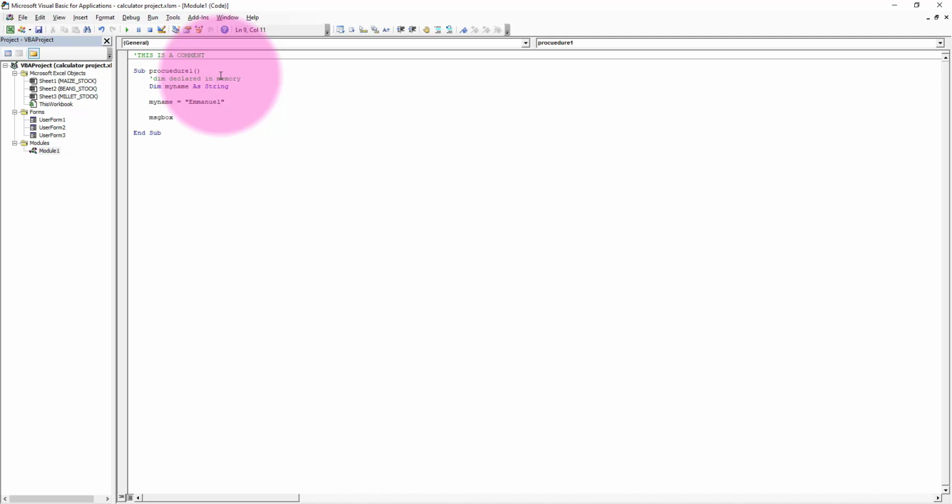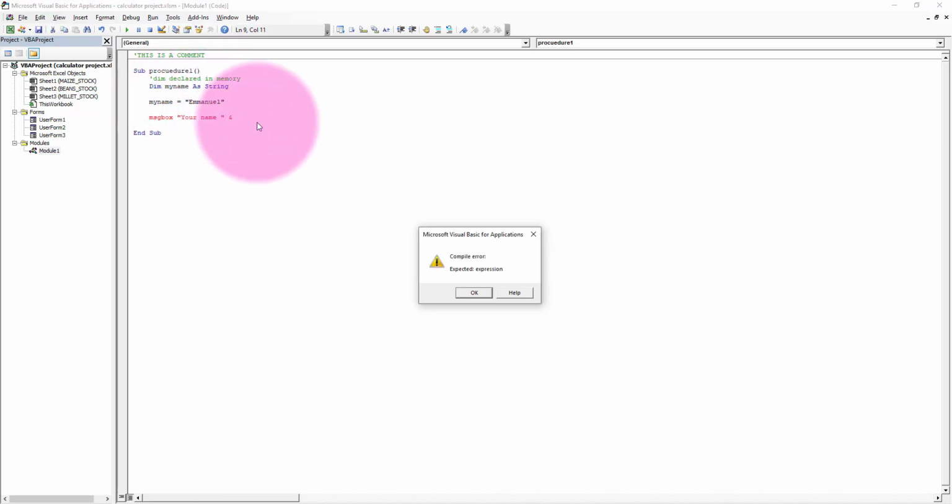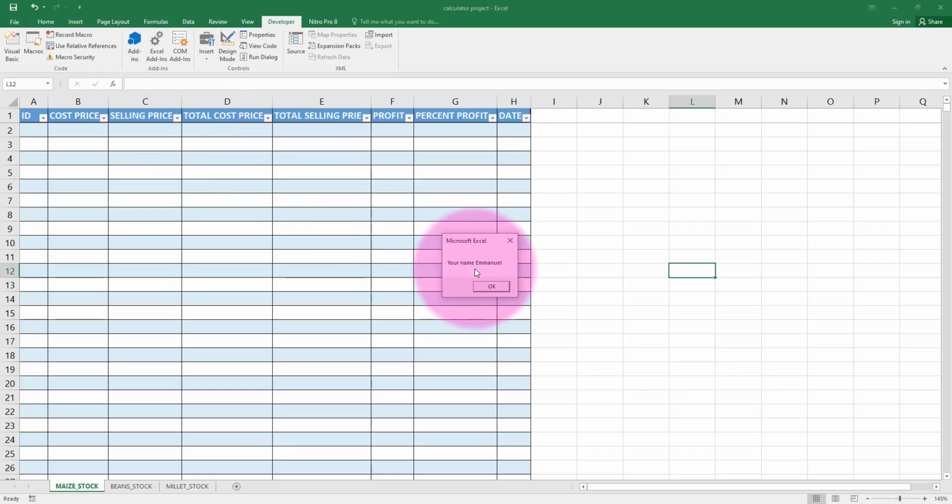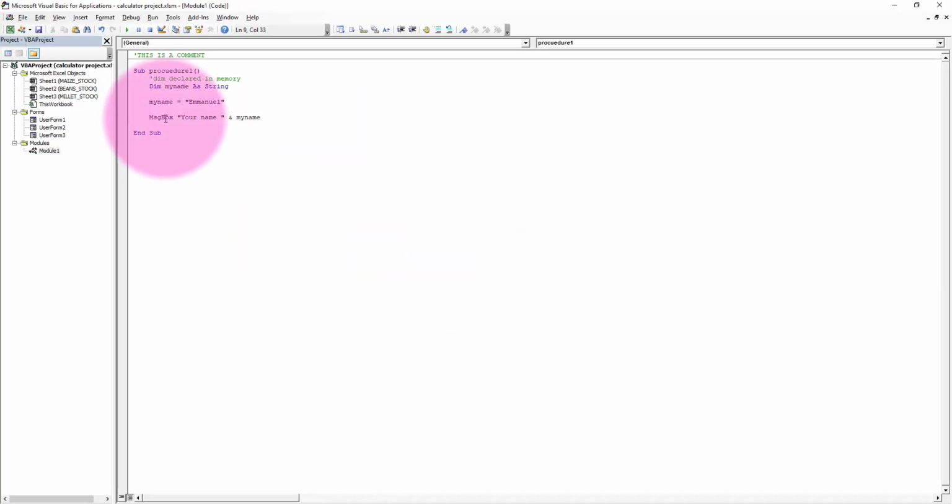For the message box, you write MsgBox, that is message box, then open quotes and say your name is, then use the ampersand to concatenate this string to this name. So just copy this name and paste it here. So you have simply concatenated this name to this string in the message box. If you run this, it says your name is Emmanuel. So that is how you assign a variable.